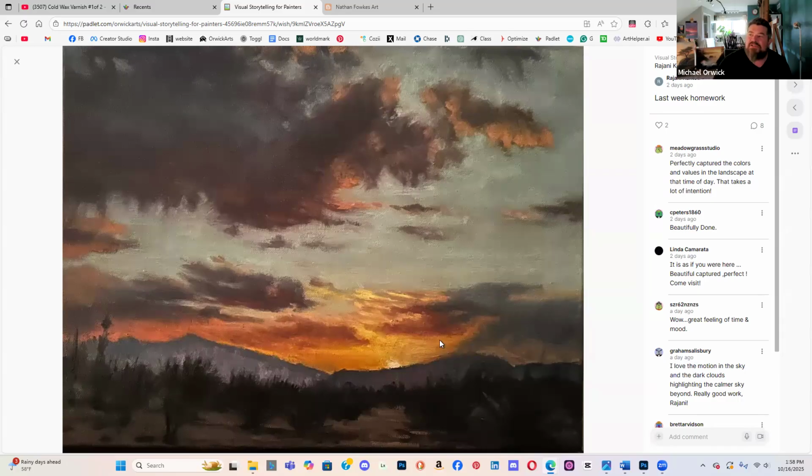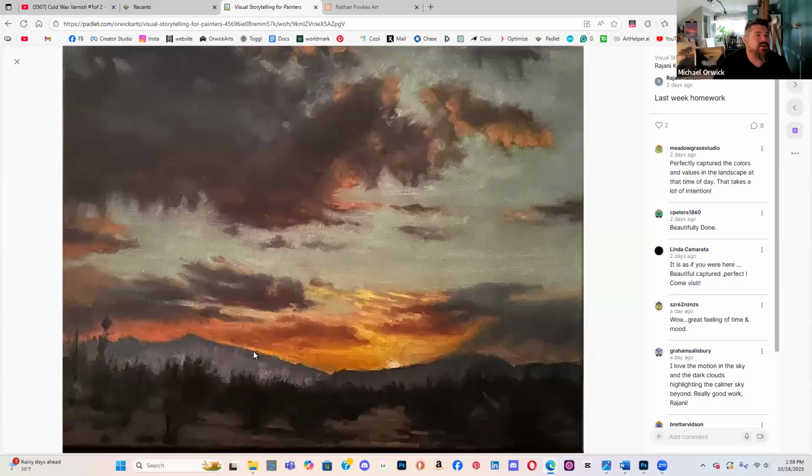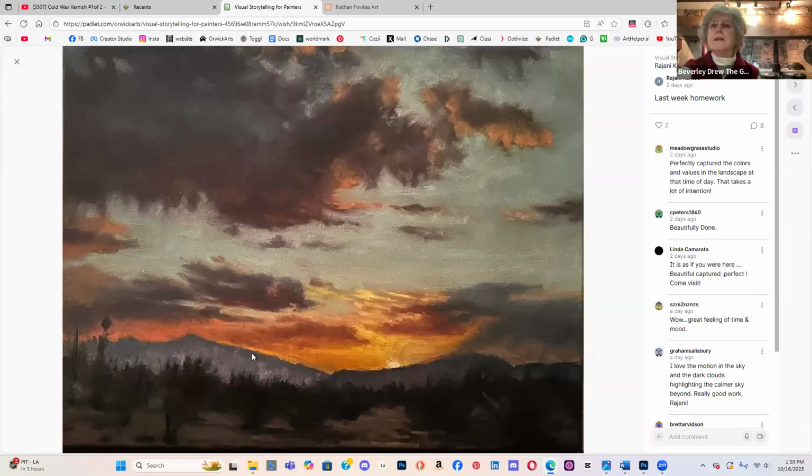Even though they're still kind of dirty, meaning they're not as pure as they could be, they're earthy and wonderful and realistic. Is that how you guys would describe the magic in this painting? It's magical. She's captured it just perfectly. That little touch of lighter yellow in the clouds above the sun, right there. Lovely touch.